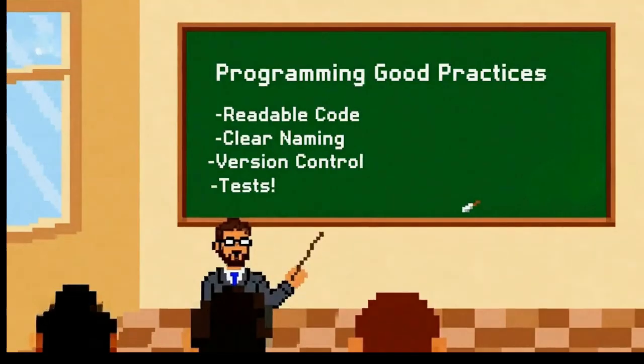The second category is operational errors. These are runtime errors that occur because of environmental conditions. A file doesn't exist. A network connection times out. A database becomes temporarily unavailable. The disk fills up. Memory gets exhausted. These aren't bugs in your code exactly, though you could argue that failing to handle them properly is a bug.